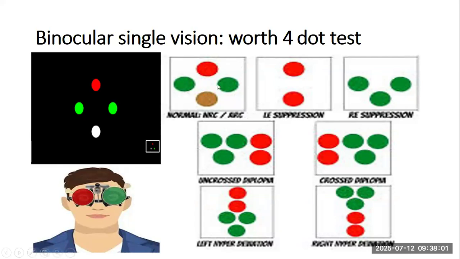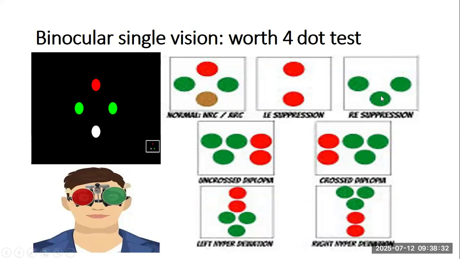Ideally, the patient should see 2 green lights, 1 red light, and then the white light will appear as pink because of the impact of the red goggle that is in place. So this is what the normal eye is supposed to see. Now, if the patient reports that he's seeing only red lights, it means there's a left suppression, because the right eye is the one that has the red goggle in place. So that's all the patient is saying, because he has suppressed the left eye. So the patient has a left suppression.